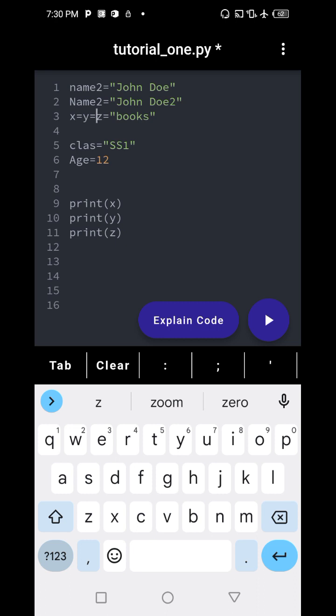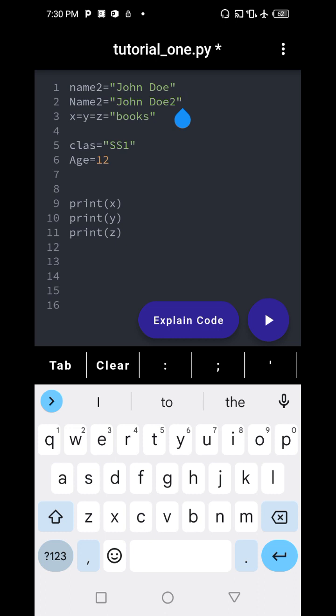Okay, so that's it for that. Let's actually try to unpack our variable. This comes in when you have a collection of values in a list or tuples, we will get into what we mean by list and tuples.